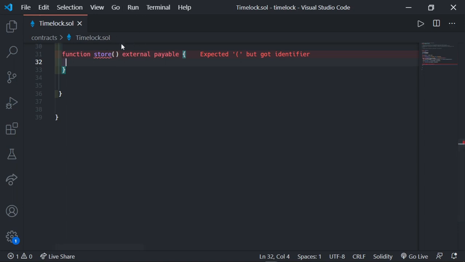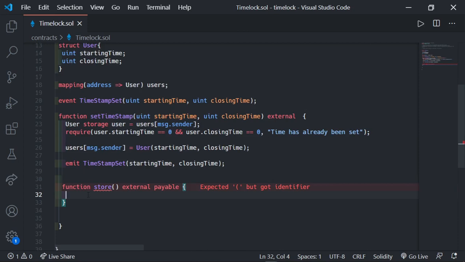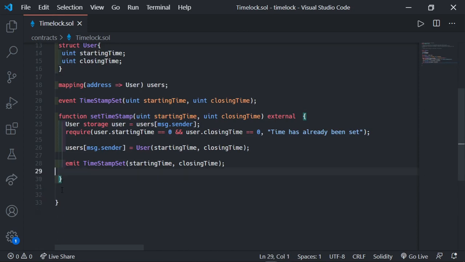Okay. Right. So now what we want to do here is make sure that, what's happening, expected expire. Okay. Now we have to make sure. Oh, I'm creating my function inside this set timestamp function. That's why it is bringing out the error. So let me move it up. Let me paste it here.